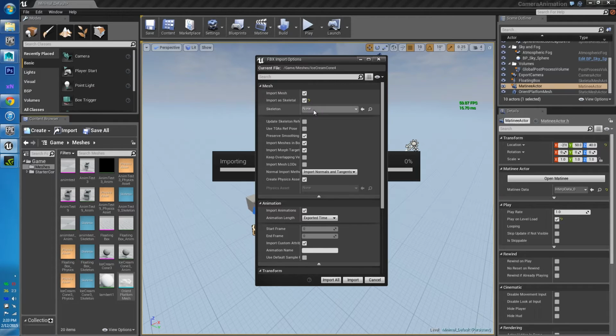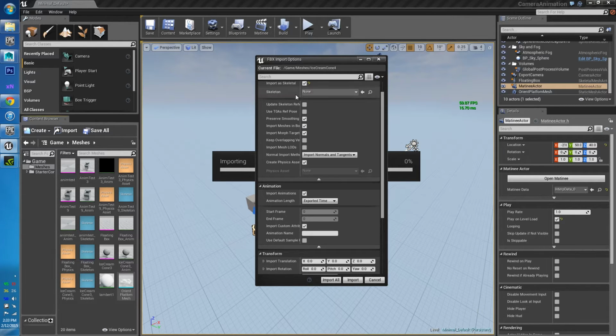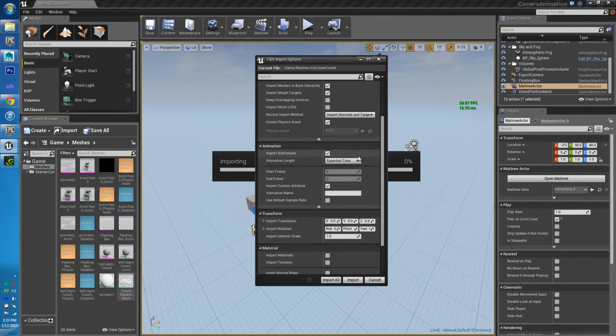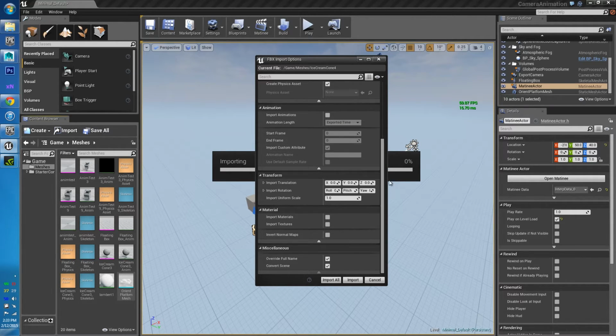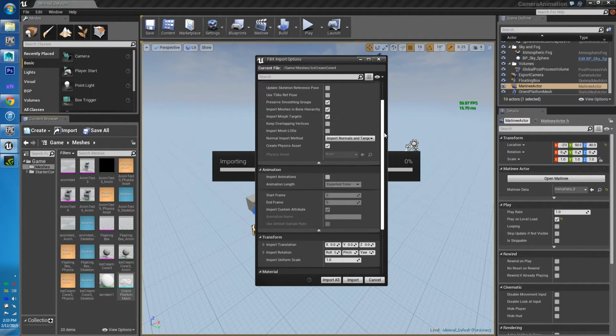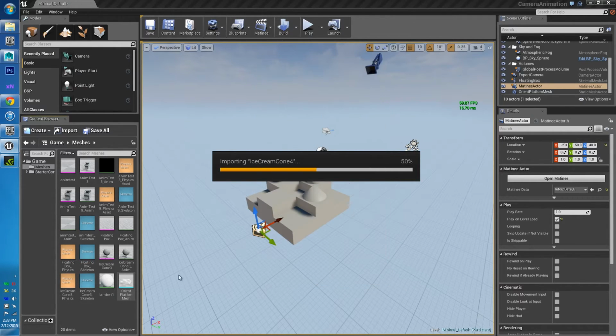This is going to be a skeletal mesh. I don't have a skeleton imported already, but if I did, I could just find something else, but there's no animation data here anyways, besides the blend shape, so I'm not worried. One more selection that might not be on by default for you: Import Morph Targets. Make sure that that's clicked on. Import animations, exported time. I might not even need to leave this checked on. We'll try this turned off for a moment. Normally, obviously, you don't want to import your animations, but we might be able to keep just the Morph Target info without this. So import materials off and textures off. Let's go ahead and give it a shot.